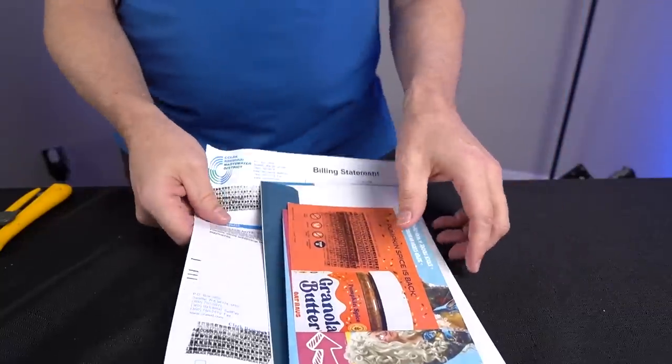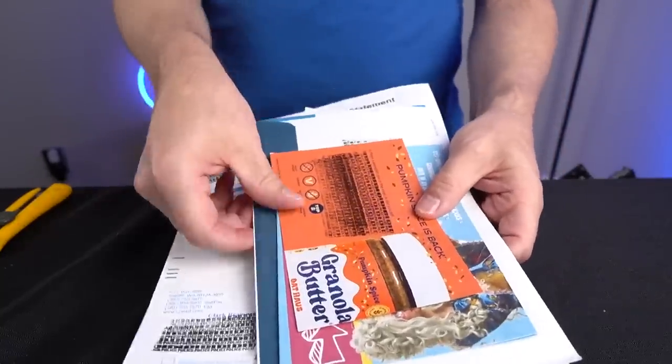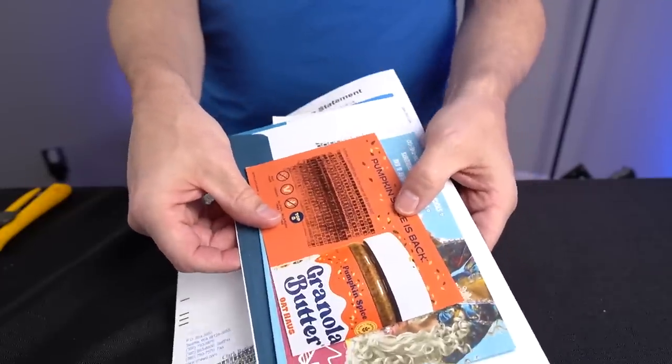I'm going to come back in 24 hours and take a look at these papers — freshly rolled and after sitting for 24 hours — and see how they look. At that point we'll have a pretty good idea if there's any difference between the original Blade Blocker and the not-so-impressive ID Police.